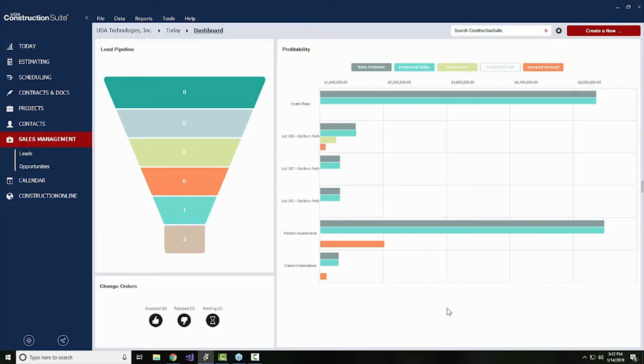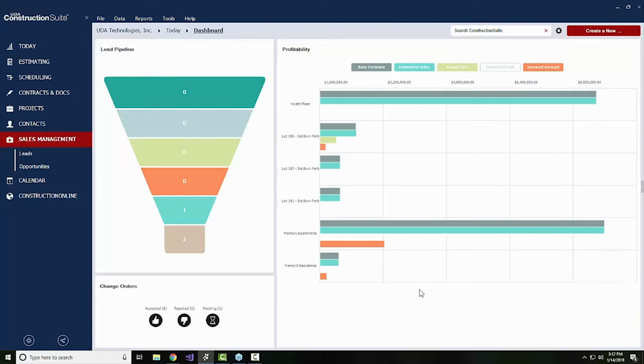Now, again, I don't want to take over and talk too much about this, although as we are looking, again, it really helps us to figure out which jobs are profitable. And as we're looking at these, we know which ones that we want to pursue in the opportunities list and our leads list moving forward.